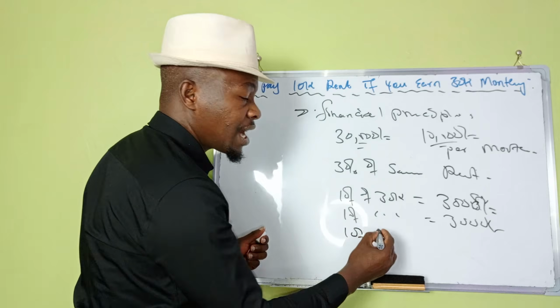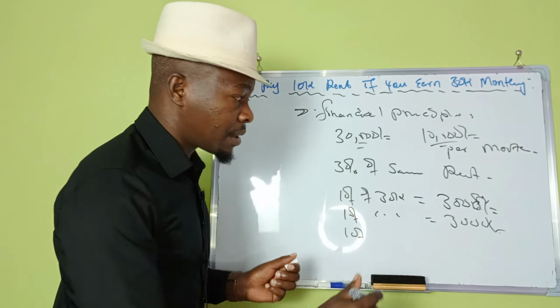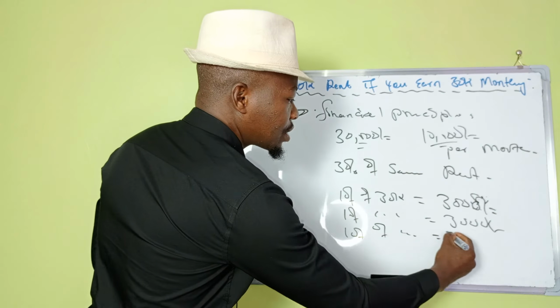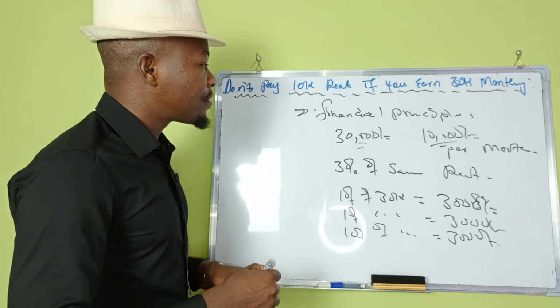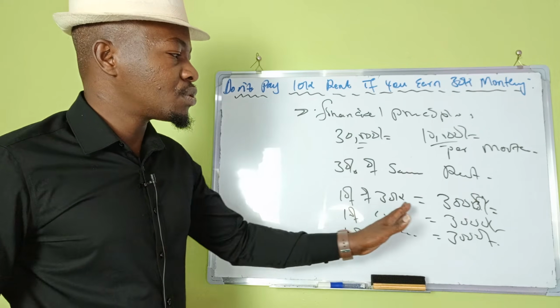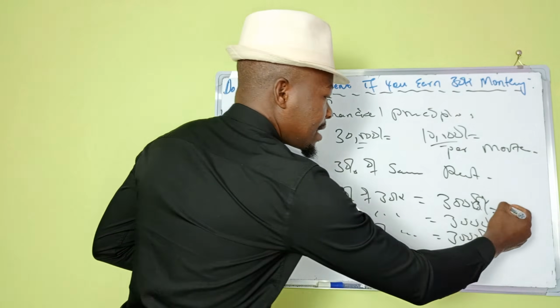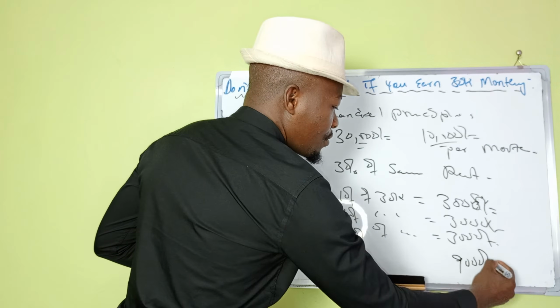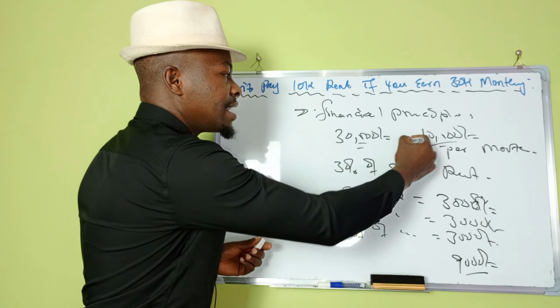I have to do this step by step for people to understand, okay? I don't want to assume that you know what I'm doing. Another 10% is actually another 3,000. What does that tell you? It tells you if you're on a salary of 30,000 at the end of the month, the maximum amount of money that you're supposed to spare for your rent is how much? You're right, it is 9,000. That is the maximum you're supposed to spare for your rent. Now, this fellow of ours is at 10,000.